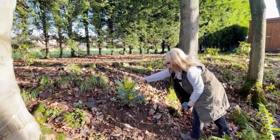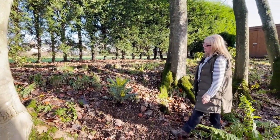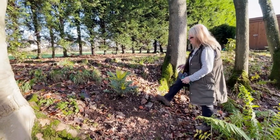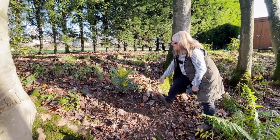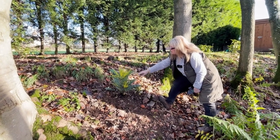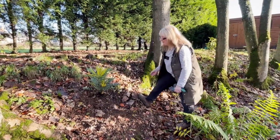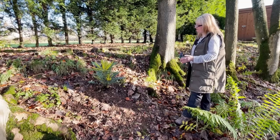And this time of year, it has lovely yellow flowers, which are followed by bluey black berries later on in the winter, because the flowers do last a good couple of months. Lovely shrub. Whether I'll see the berries or not, I don't know, because the birds love the berries on these types of shrubs. But it's very pretty, very spiky, so be mindful of that when you're planting it. But underneath, I will add a lot of bulbs for the spring too.